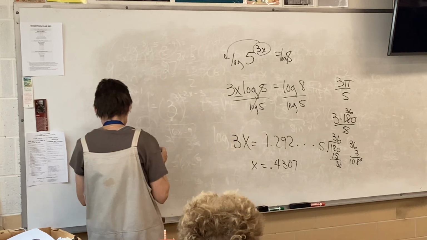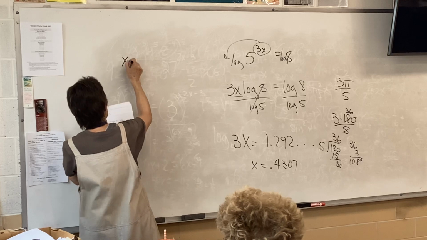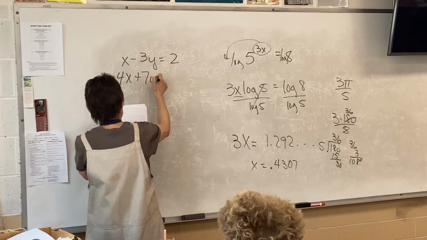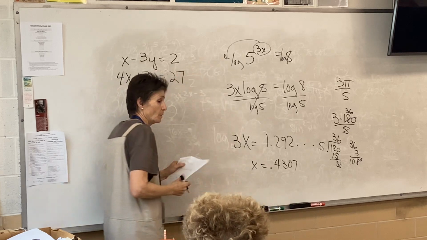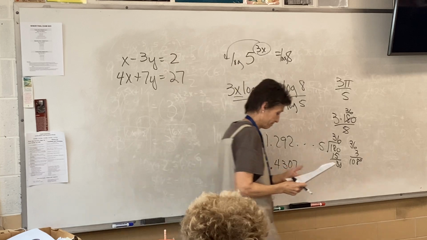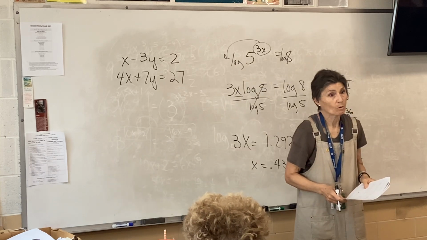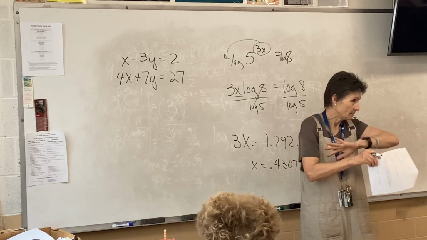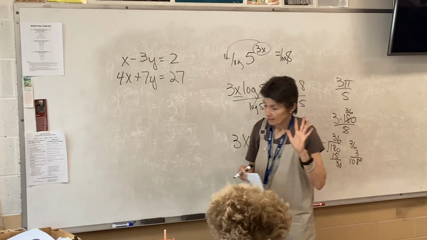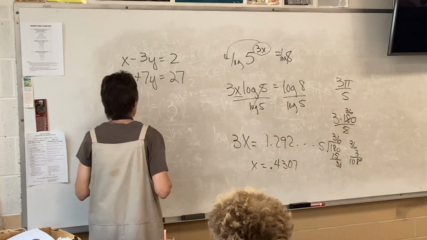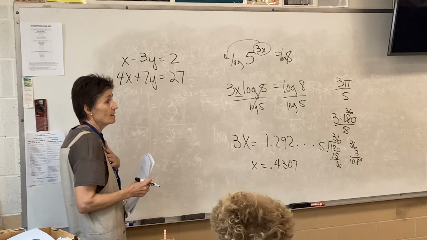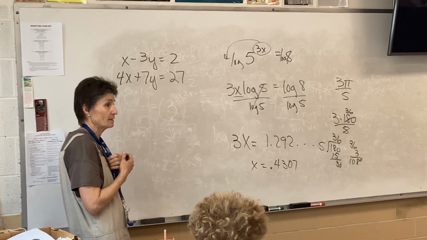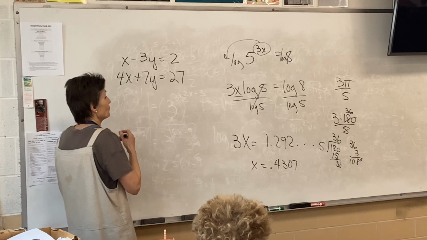All right, and then, let's see, next is 7. Oh my gosh, if anybody misses this, I don't even know what to say. What do we need to do in a problem like this? Substitution. Substitute or eliminate. Now, we also learned some other things like Cramer's rule and all that. If you want to do it, fine, but definitely you know how to substitute and eliminate. Do whatever works for you. I am an eliminator, so I am going to eliminate.